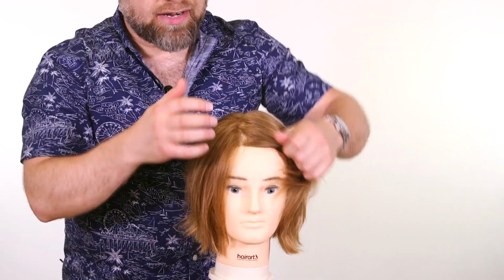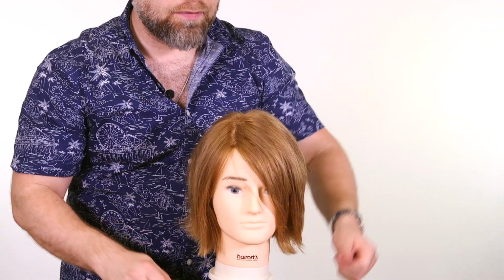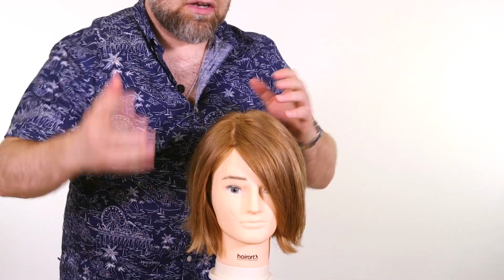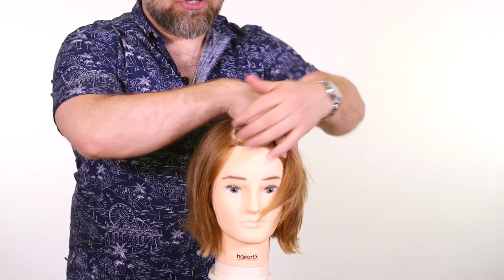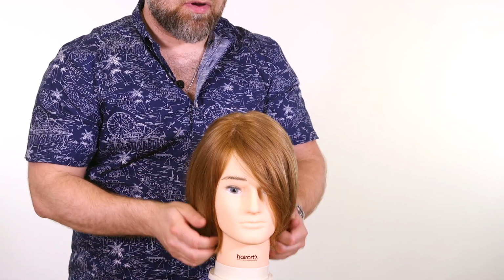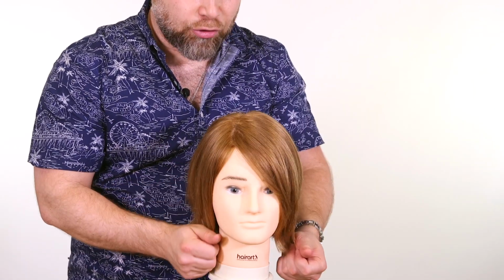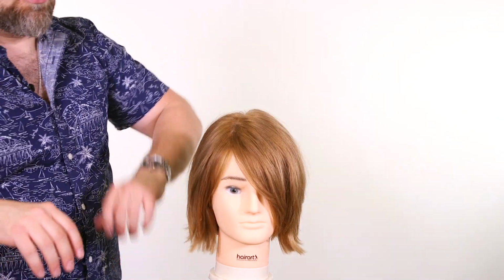And mind you, I didn't use any product other than 25 in the very beginning of the haircut, which is a great cutting lotion, and it really smooths out the hair. I'm telling you folks, there's nothing like this product. It's absolutely amazing. I'm super proud of this product, and I blow dried it with my hands, just a kind of rough dry. And this is kind of like the grunge haircut.